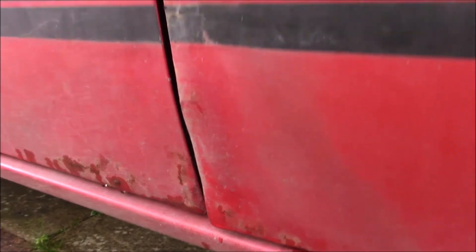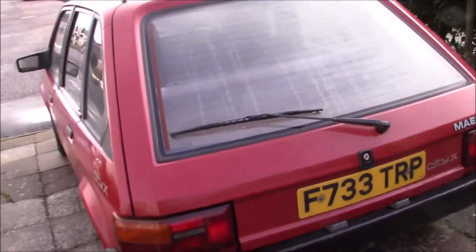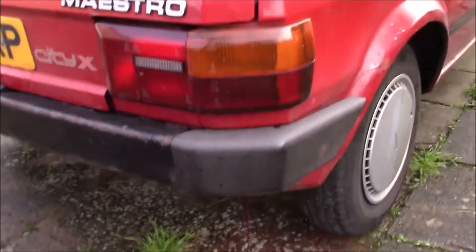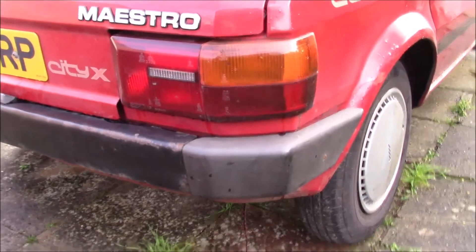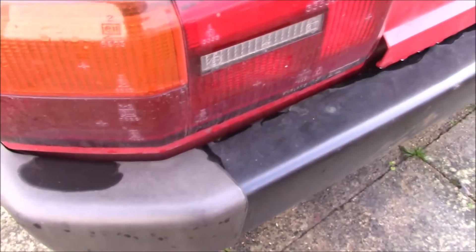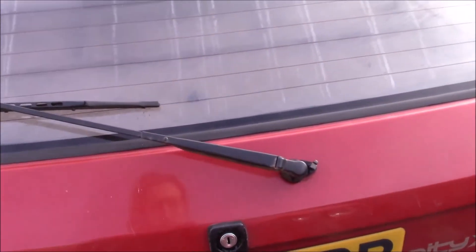The bottom of the doors, a little bit scabby, but again, not terrible. Remember, 180,000 miles on this thing, which is a lot. At some point it's had a bit of a bump on the back corner, which has pushed the bumper right in on that side. It's not as tight on the other side, and that's fairly easy to fix — just pop the bumper off and straighten it back out again.